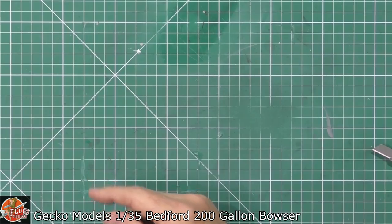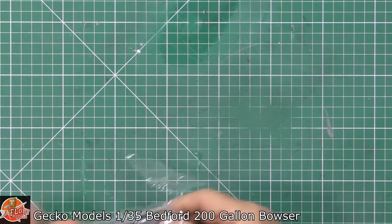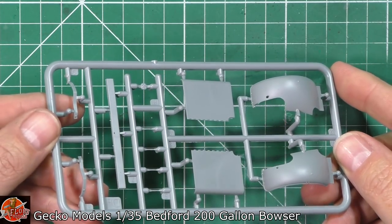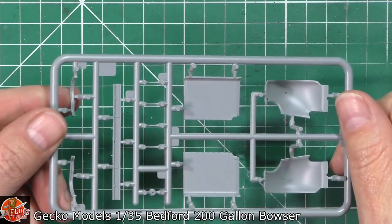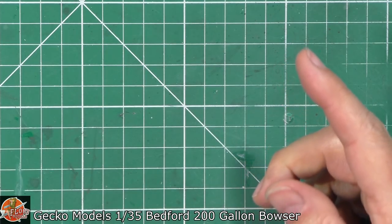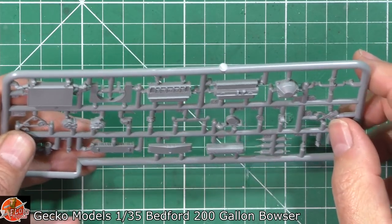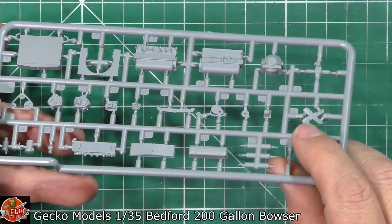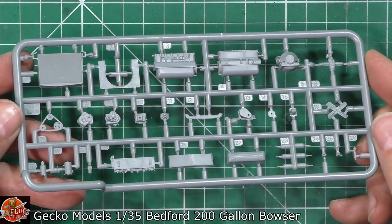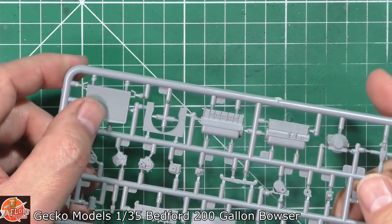The engine sprue is impressive. The arches are solidly molded and clean, and the bonnet interior has no ejector pins underneath - very nice. The engine itself, once all parts are assembled, looks absolutely fantastic. Notably, the radiator fan blades are actually angled rather than flat - a nice touch. All the components including alternators and various parts build up well. The radiator has a very tight grid on it - very nice work.